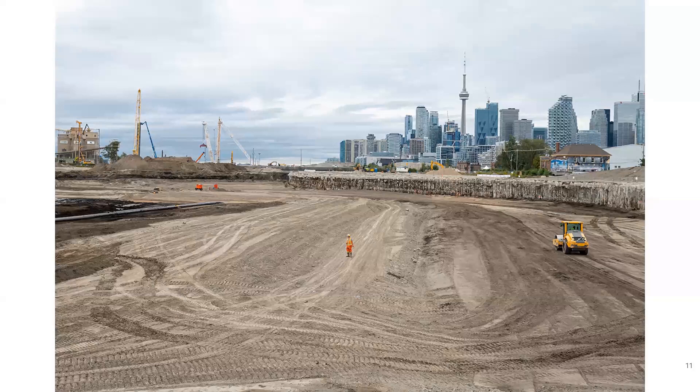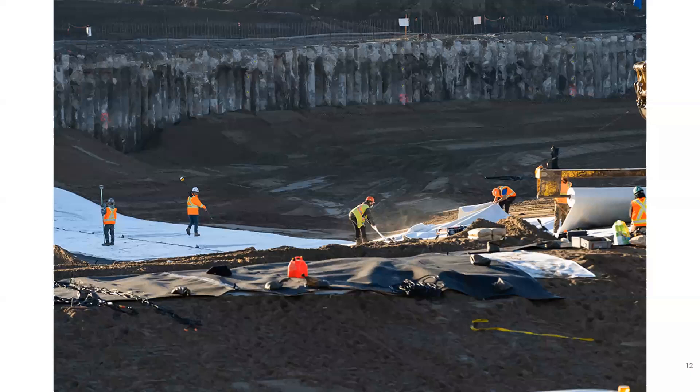This whole flat area has been excavated down to make room for the river. We excavated enough soil to fill up the Rogers Centre — the SkyDome. The excavated soil was treated to remove contamination and then mostly reused elsewhere on the site. Then we installed a special liner — since it's not feasible to excavate all the way down to bedrock, the liner prevents any contaminants left in the soil below the river from seeping up into it. In this photo you can see the excavation area, those cutoff walls, and the crew installing the liner, which looks like a big plastic sheet with several layers.